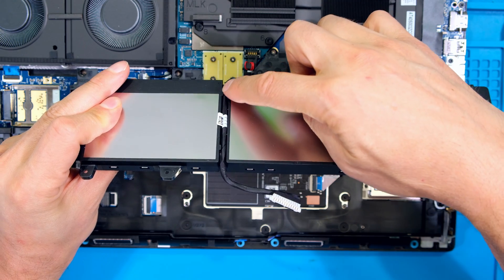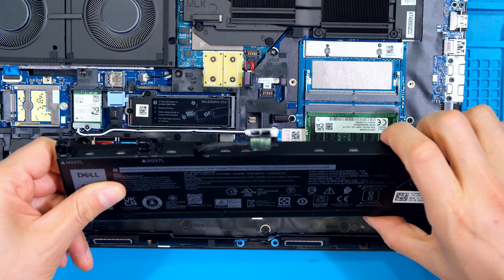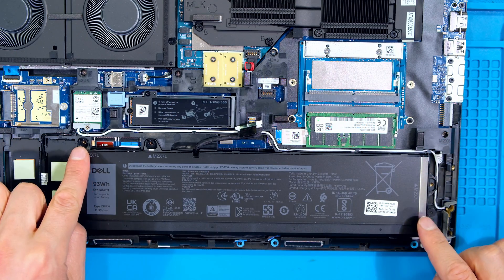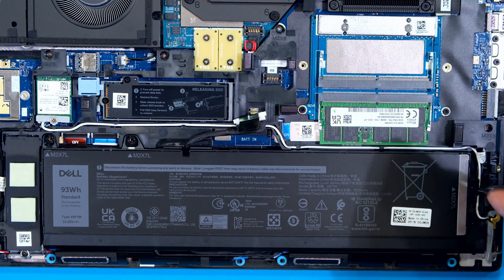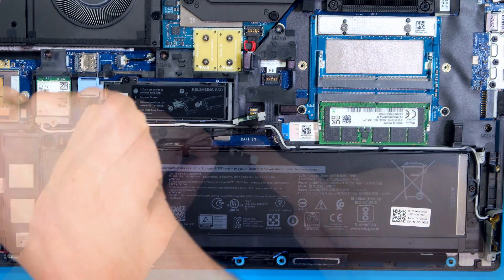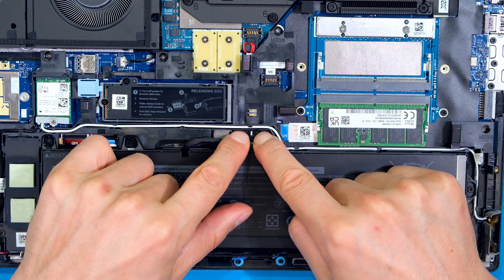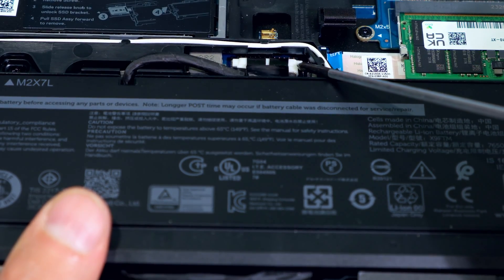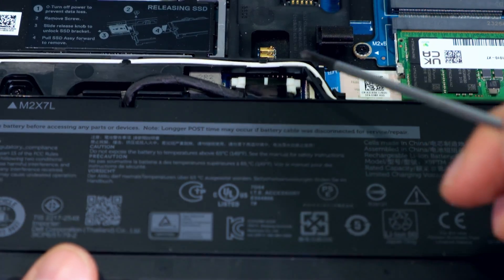To install a brand new battery, make sure the power cable is running through the groove. Seat the battery at a slight angle and let it drop in with the screws all lining up, then replace the three screws. Line up the white connector with the pins on the motherboard and press down to reseat the power plug. Make sure it is sitting snugly — the white on the side should be almost at the same level as the black connector.